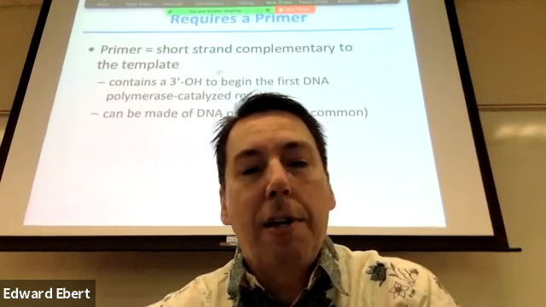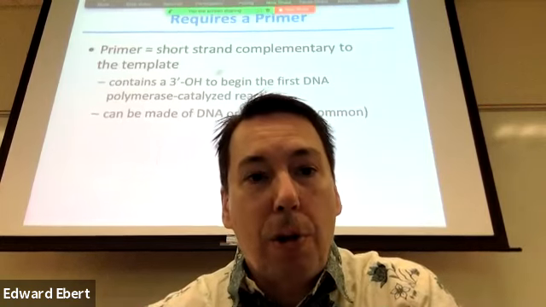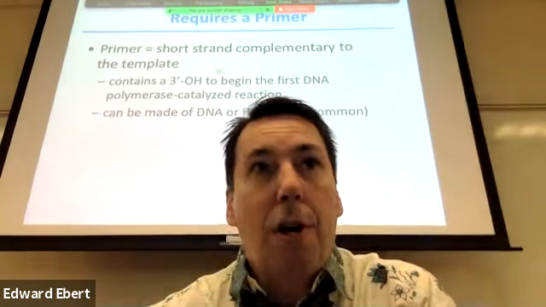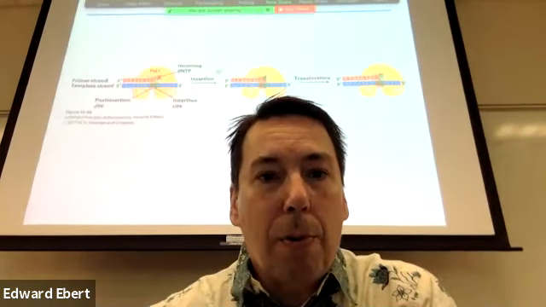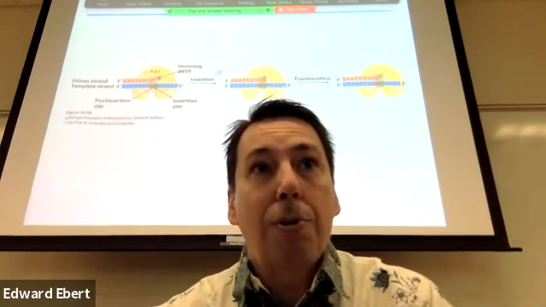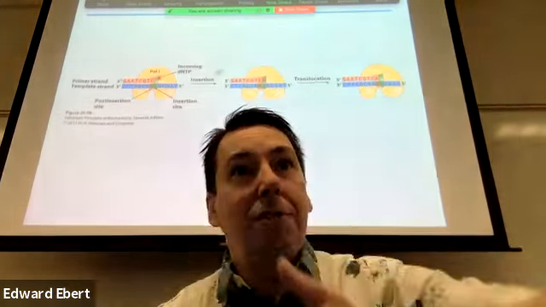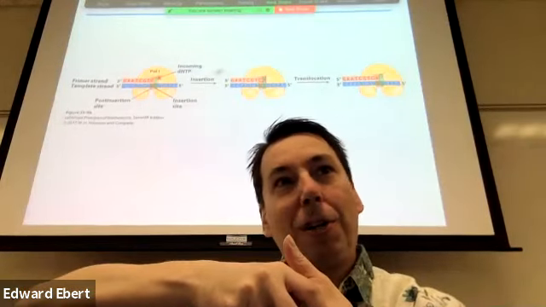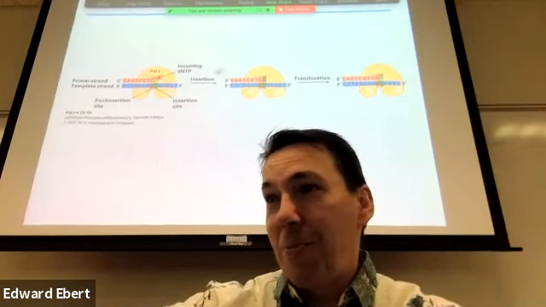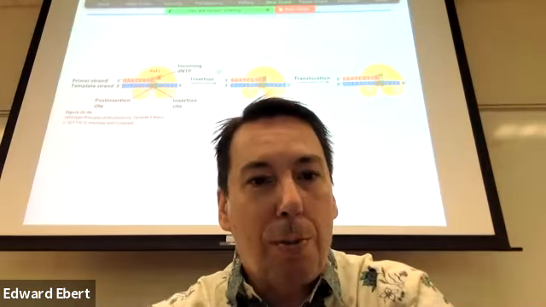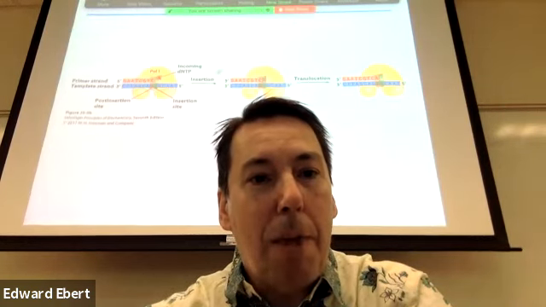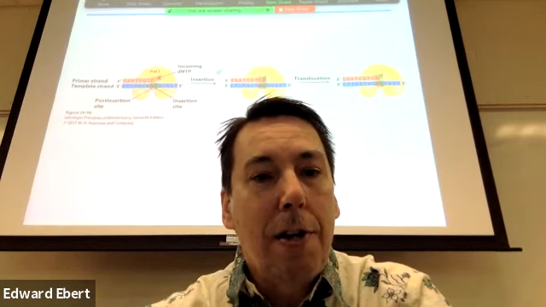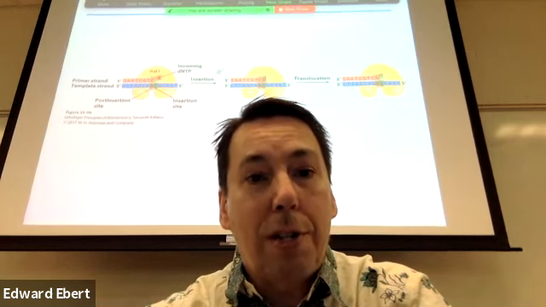Okay, this is going to have a nice 3' hydroxyl group to start the reaction. It can be made of DNA or RNA. Most often it's made of an RNA primer. Our primer just recognizes the DNA sequence and sits there and says, hey, polymerase, come bind here. It's like the friend who finds you a parking space. Save this parking space. Stand in a parking space so you can drive into it. That's essentially what our primer is doing, which allows the binding and that initial dNTP to start there, and then our polymerase can start translating along there.